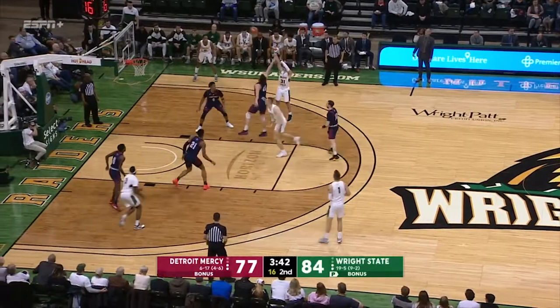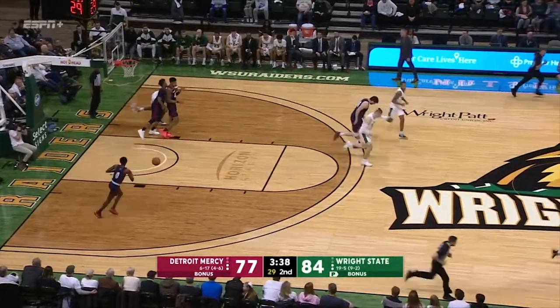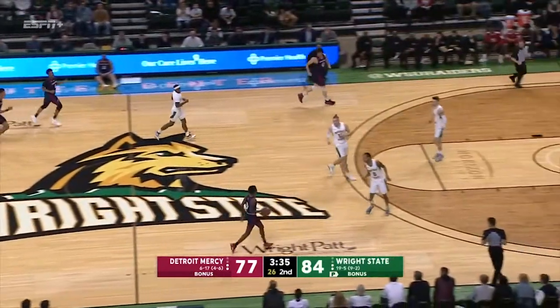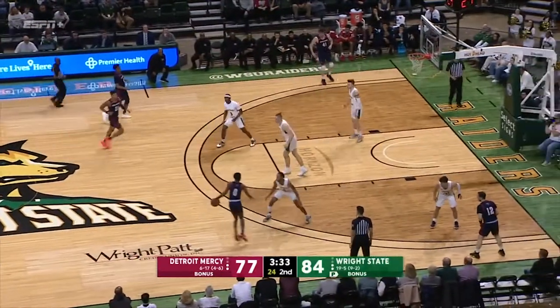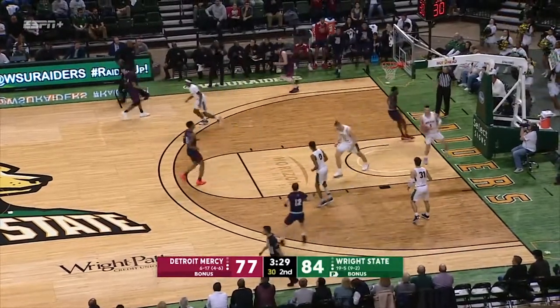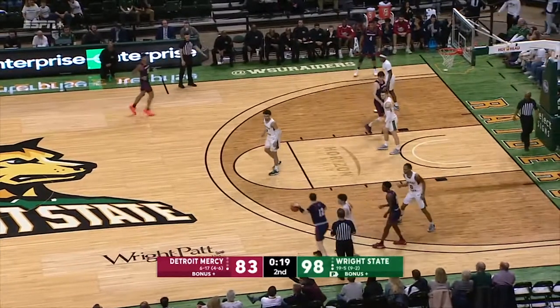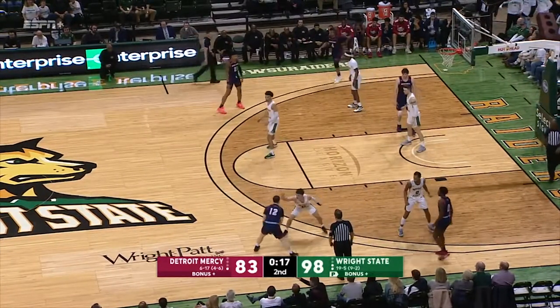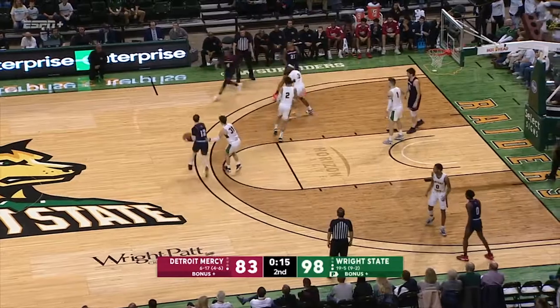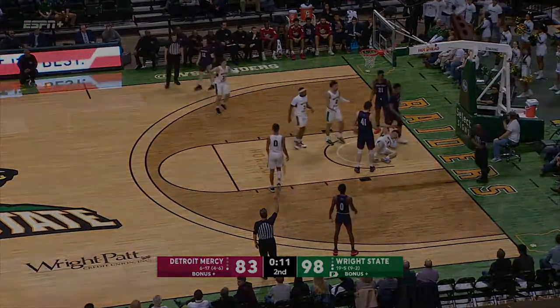They backed off of him and that's all he needed. Gentry pull-up right elbow — too strong — and a rebound to Rose. Great defense there because Cole came off that screen and he was open, but Detroit challenged it real quick and it really altered the shot. Davis goes right around Hall — that was a seven-point possession: four free throws and a three. That's about as good a possession as you can have — seven points on one possession. Calipari back to Rose, behind the back dribble taking the ball.